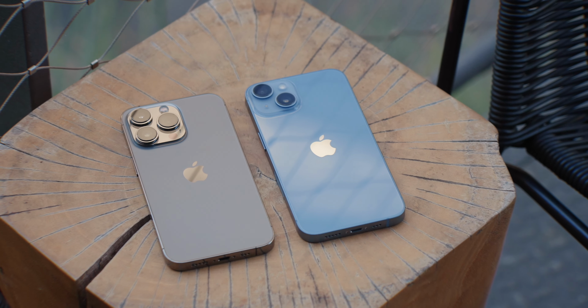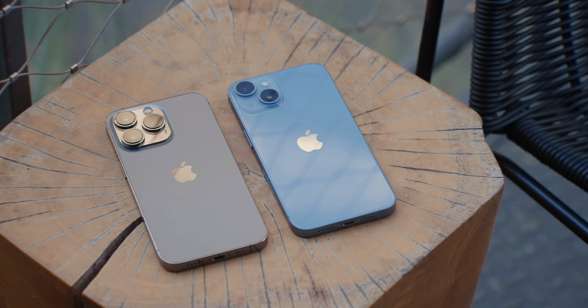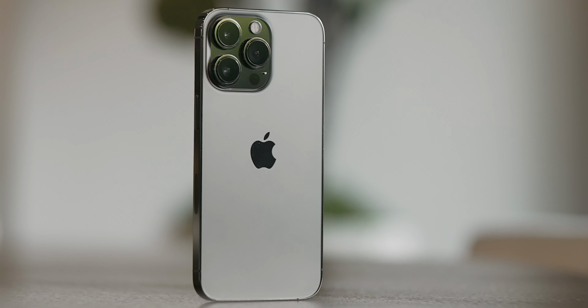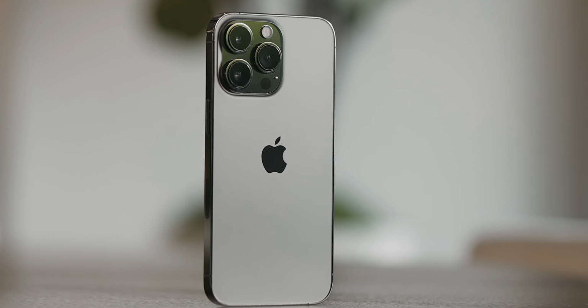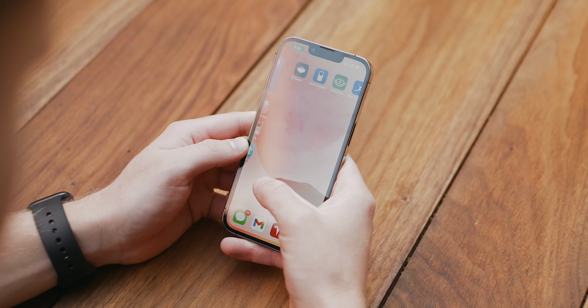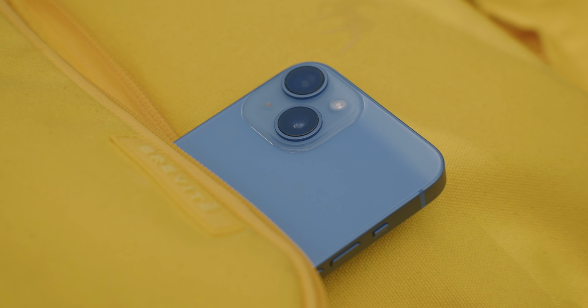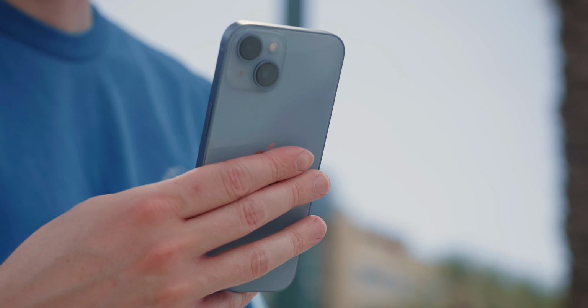And so to wrap this all up for you guys to make sure that your buying decision is a lot easier, let's go with this. The iPhone 13 Pro is still clearly the better device here, even though it's a year older now. From the brighter and smoother display down to the more versatile camera system, I just don't think the iPhone 14 is worth it, even though it has 4K cinematic mode or a better front-facing camera. Those features, in my opinion, are just really small things that don't really matter in the long run.